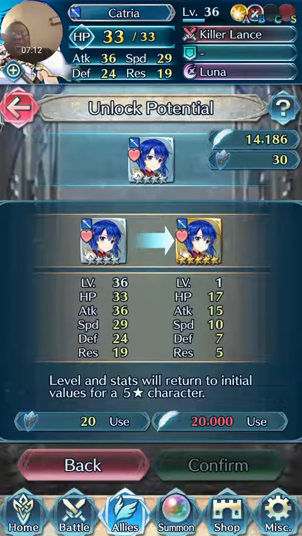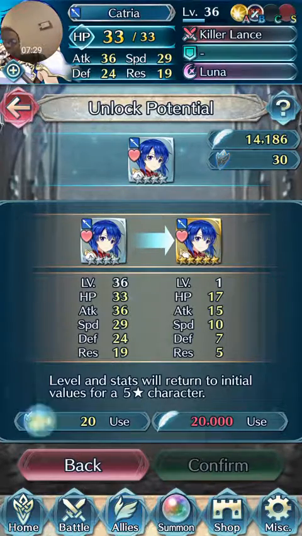But this is how you would push them from 4 stars to 5 stars. Make sure that they're at least level 20. And then, with enough resources, boom, you can get there. I think it costs about 2,000 feathers to push a 3 star to a 4 star. So a pretty big jump, 2,000 to 20,000. And then, of course, their respective color badges, I believe, are used to also unlock them, if you will.